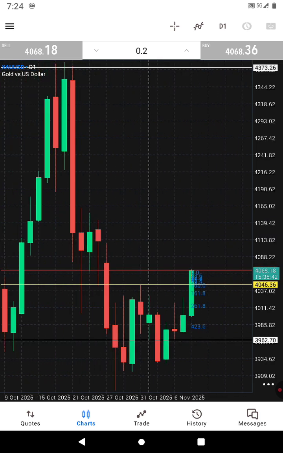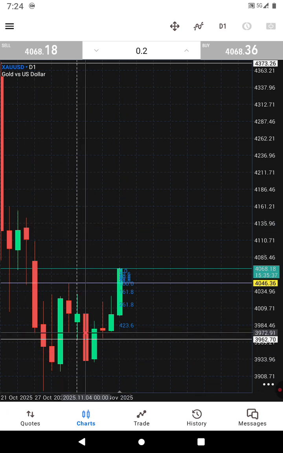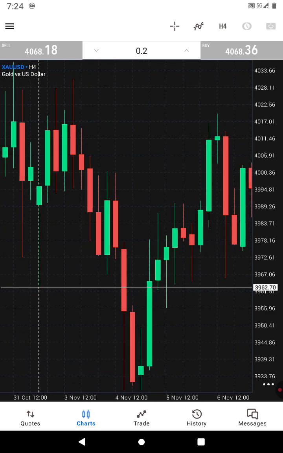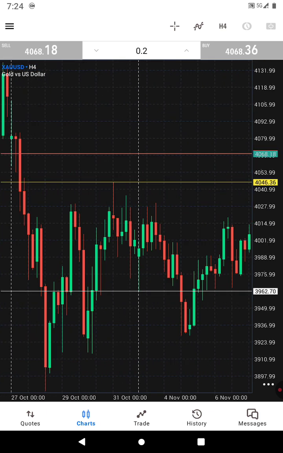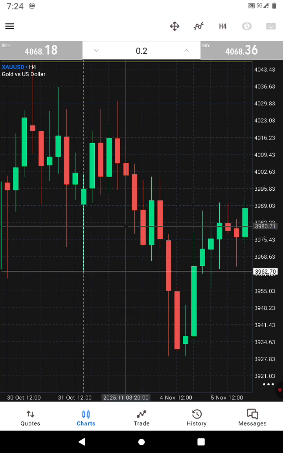Okay, so you can see there is no pullback on this daily time frame right here. There is no pullback here. It's just, you can see the move from this high, just a pure candle closing below each other. Even if it closes inside, it closes inside the previous candle. All of them did, no one went above the previous candle. So that means that this 4 hours is the one with the structure that we are supposed to focus on, because it is where the pullback happened. You can see the pullback and then it tried to break it.